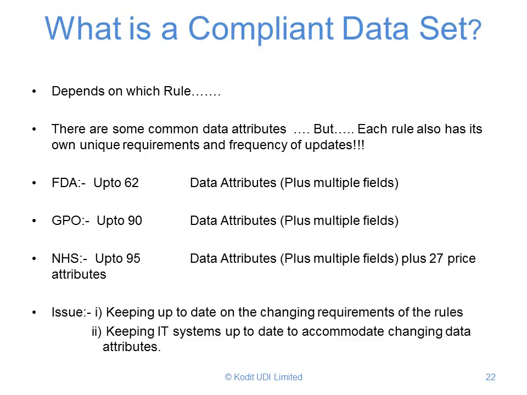And within this data set, there are some common attributes like GTINs, but also each GUDID, each rule does have their own requirements and frequency of updates. So keeping abreast of the requirements and keeping your data up to date is what we believe is going to be the main issue for most suppliers moving forward.